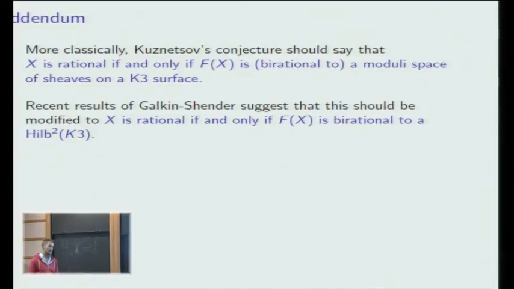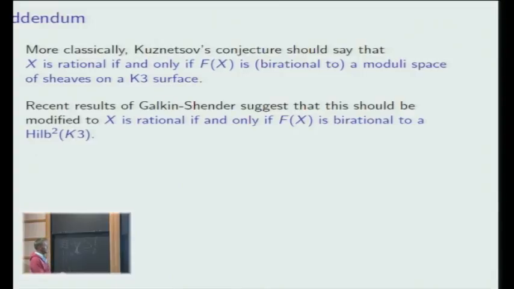Yeah, I agree. But still, we know many cases where this is true already. So we know many cases where F(X) minus Hilb2 of a K3 is 0 in K0 of varieties. And they show it's always 0 after multiplying by something, more or less. It would be remarkable if and only if it's rational. I beg your pardon. Well, okay, so maybe the condition is it's rational if and only if F(X) minus Hilb2 of a K3 is a 0 divisor. I don't know. But still, that would be very hard to interpret geometrically.